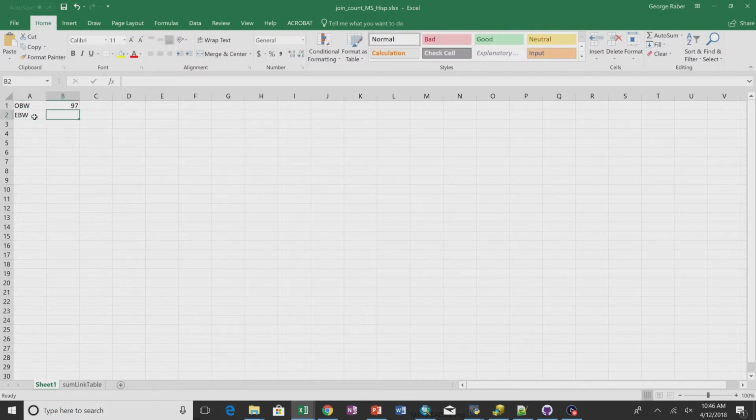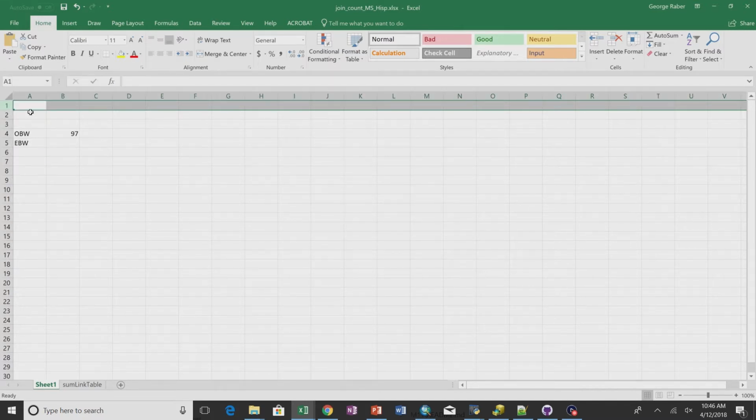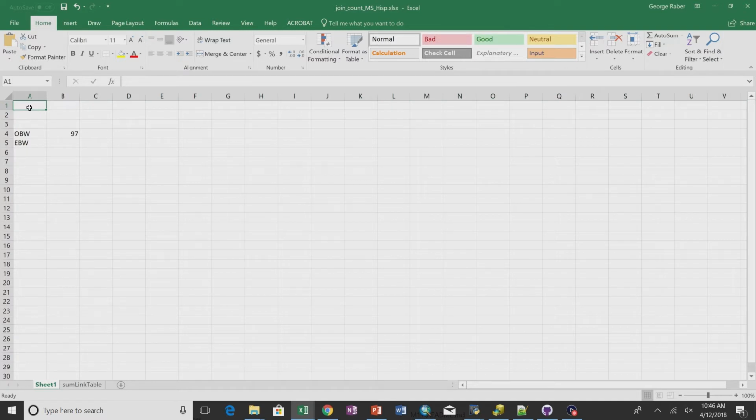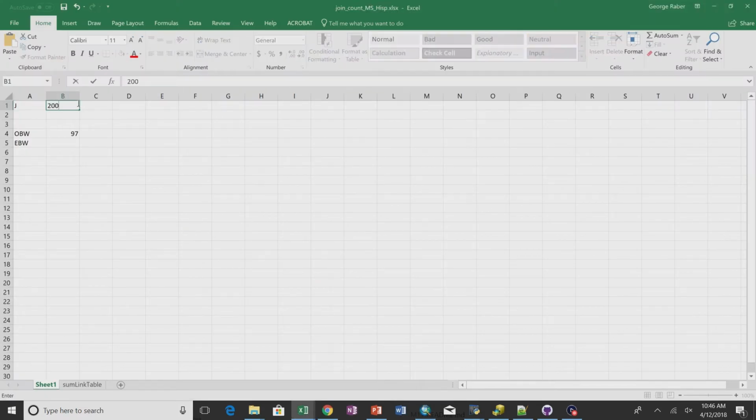Okay, so now I need to calculate my expected black-white pairs, the EBW. In order to do that, let's create a few lines above this and calculate some of the other values that we need. All right, so the number of joins is the number of common boundaries. We can find that out. We already knew it. So this is the link table, right? The link table says 400. So how many actual joins are there? Exactly, it's 200 joins. So we'll just write 200 there.